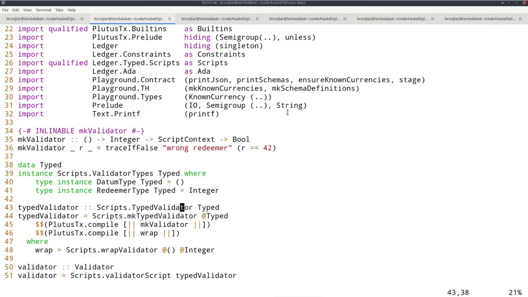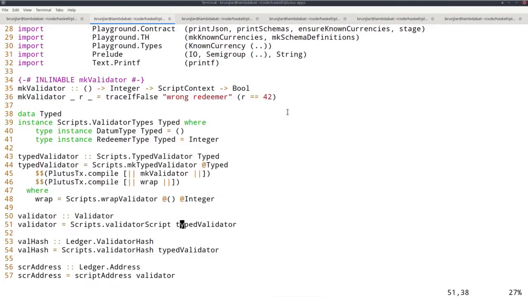And then once we have this typed validator, we can, as before, get a validator hash, and an address from that. So first we can get an untyped validator using the validatorScript function. We can use a typed version of function validatorHash to turn this typed validator into a validator hash.